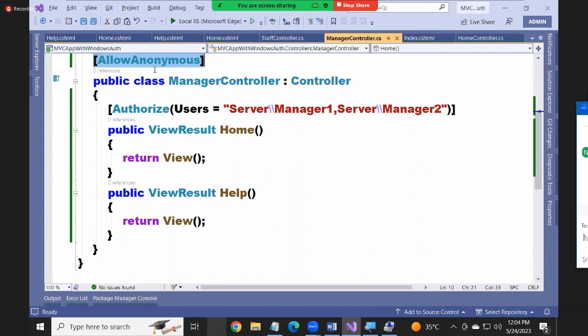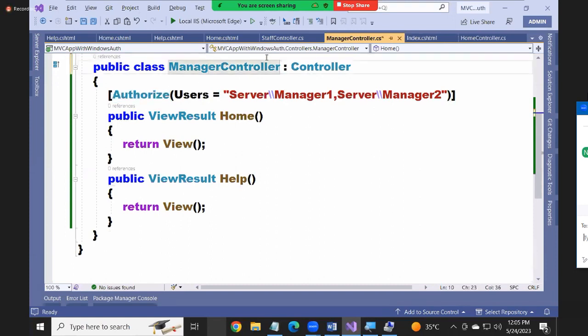And when do I need it? If I use authorize on the controller, then I should use allow anonymous on the method. Otherwise, by default, every method runs in allow anonymous only. No need to mention that again. Are you clear? But if you bring it on the top of the class, it will override authorize. It will override the authorized. All methods will run for you in anonymous access only. Am I clear? Any confusion? Tell me. Are you getting my point here?